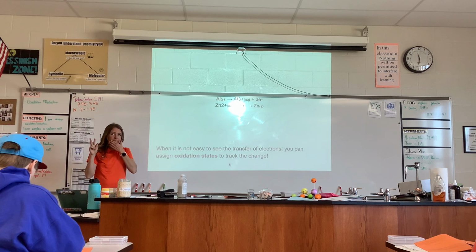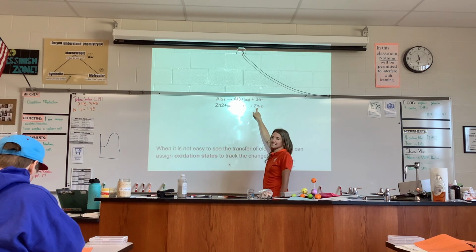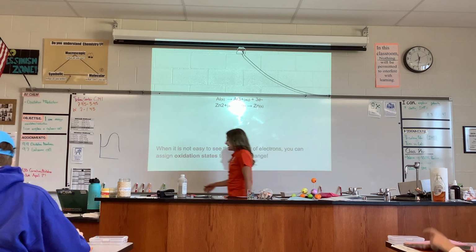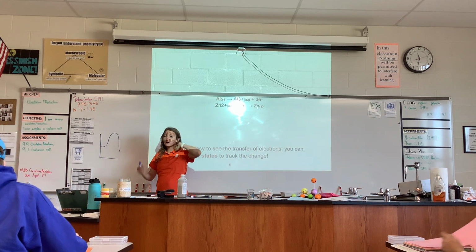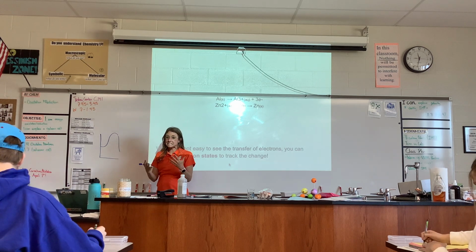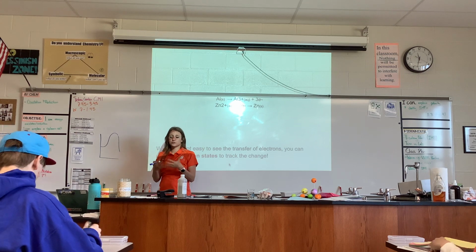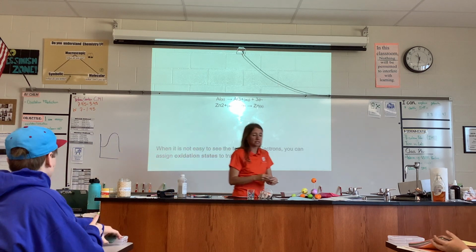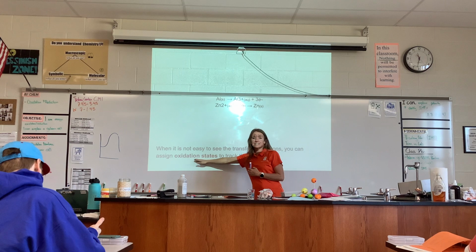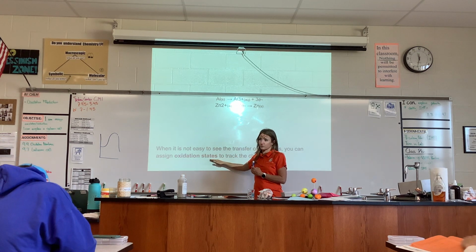Okay, 3, 2, 1. If you said oxidation and reduction, you got 2 smiley faces. Now those ones are clearer as to what's going on. When you start adding more species to a chemical equation, it can be a little trickier to track that electron movement. So what we're going to learn about are these oxidation states that help us track that movement of electrons.